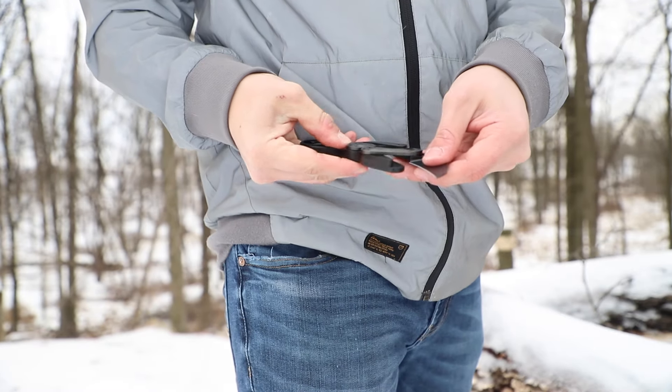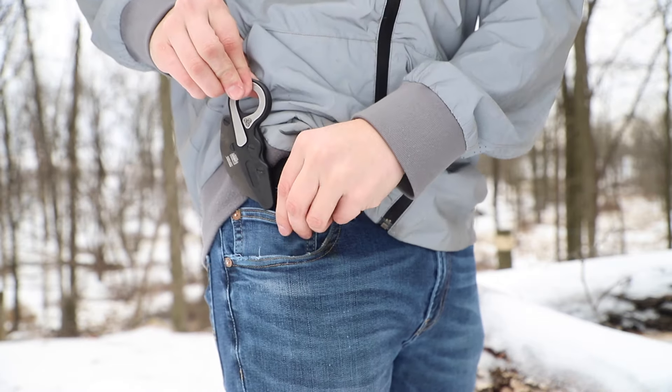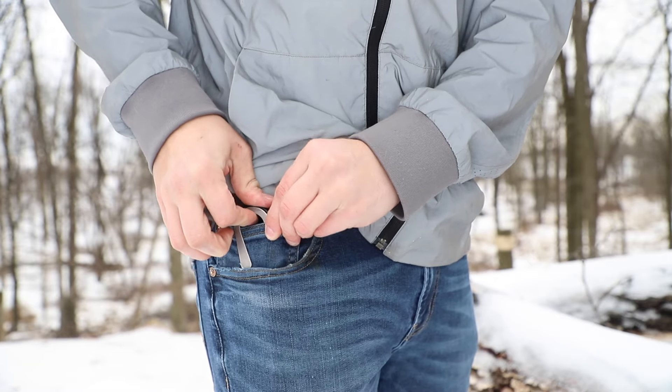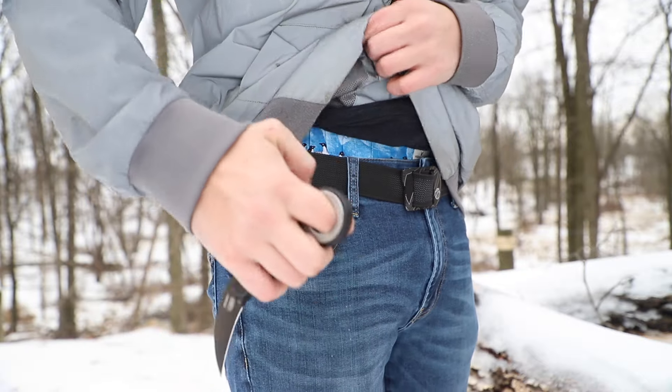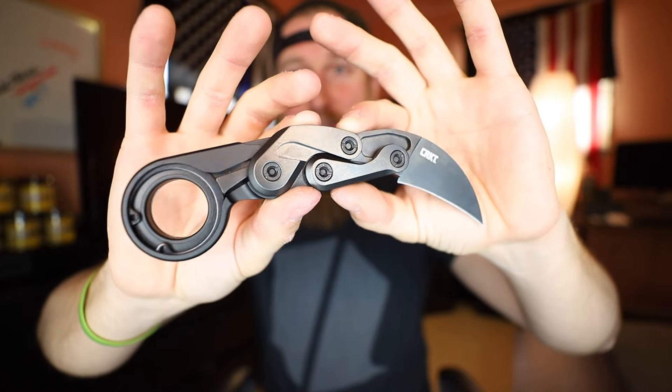The way I've actually been carrying this knife is up in my coin pocket — because it is wide, it takes up the coin pocket on most jeans very easily. Press down on the clip, slide it in, and it hangs out of the pocket a little bit, making access even quicker. As far as EDC tasks go, it's really not set up for that, but it can definitely be pressed into that role. With that hawkbill style blade pointing downward, it makes it easy to open packages, boxes, letters, and cut some twine. Karambits are also used by people in agriculture and even first responders nowadays.